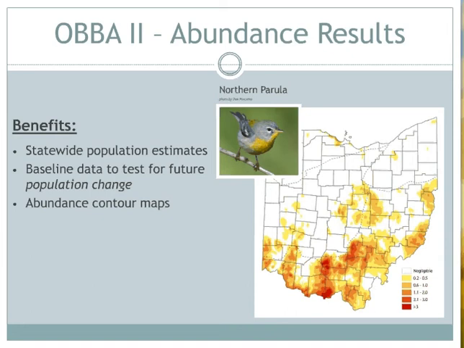Like I mentioned, it's a fairly data-hungry analysis. We're hoping to get somewhere around 75 species with full analyses. So somewhere between 50 and 100, we'll have some level of analysis using the abundance data. And as you would imagine, it works the best for vocal passerines that are detected along road locations.